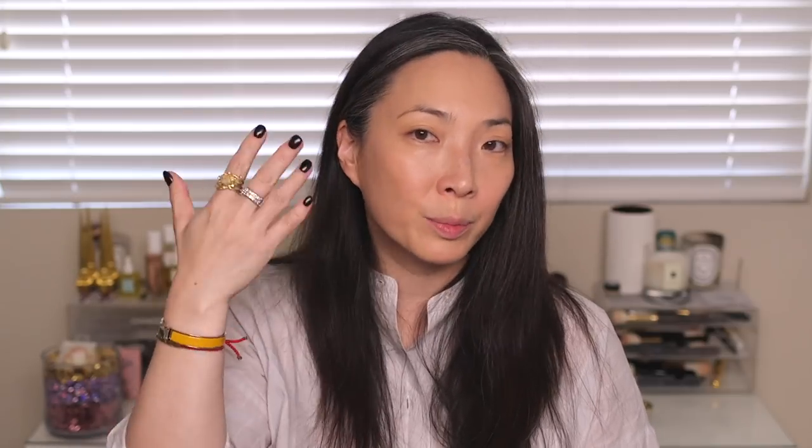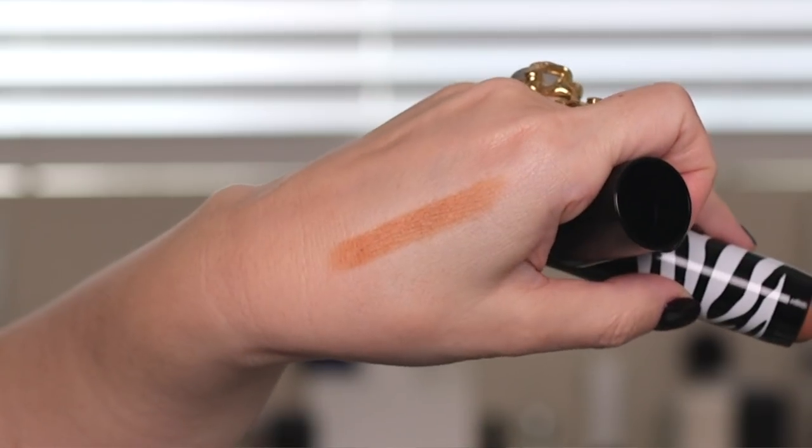I suggest you try that at home if you have that powder — it made a world of difference. Thank you to Sisley for that suggestion, that was amazing. As for whether I powder again at this point — actually, no. I definitely don't need to powder. I have cream products I want to show you, so let me take those out. This is the Fito Blush Twist in color number five, contour — their cream stick contour product. I've only worn it a couple of times but I really like it. It's very subtle and on the warmer side, so you could use it as a cream bronzer as well.